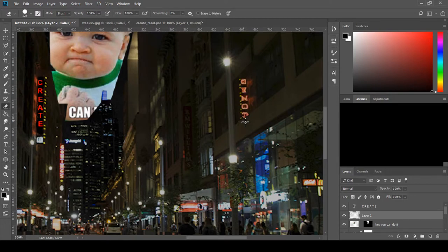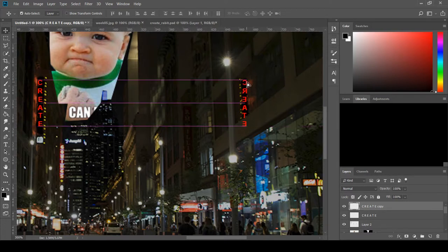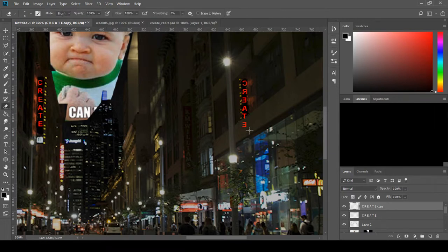Yep. And I also try to erase that as well. And then I will duplicate that create sign. And then what I do is I will invert it. So you can invert that create logo, that create text through the adjustment, and I think it's Edit, Transformation, Flip Horizontal. So kind of creating that reflection. And then probably now I just need to erase some of the unnecessary parts. So that's pretty much it.